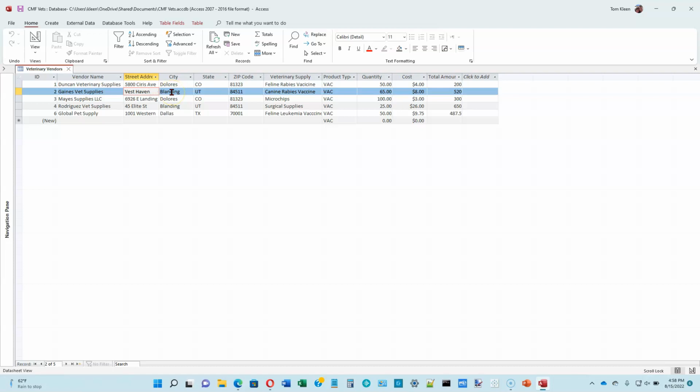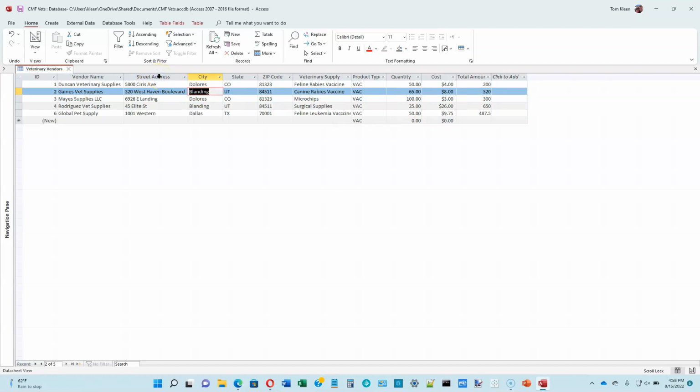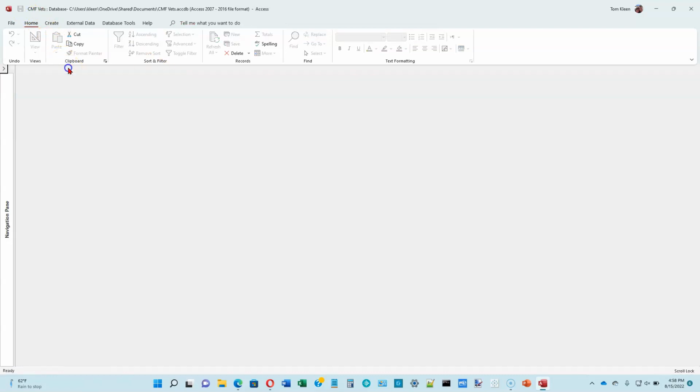Now we can edit, and we want to put Boulevard there. So we need a space first. And hit Enter. And it tells us to resize this column. Let's just get our double-headed arrow here and double-click. And now the column is as wide as it needs to be. I'm not sure why we did that. We've already done that before. Save the changes to the layout. Let's click on the Save button up here and then close the table. Click on the X here to close the table.